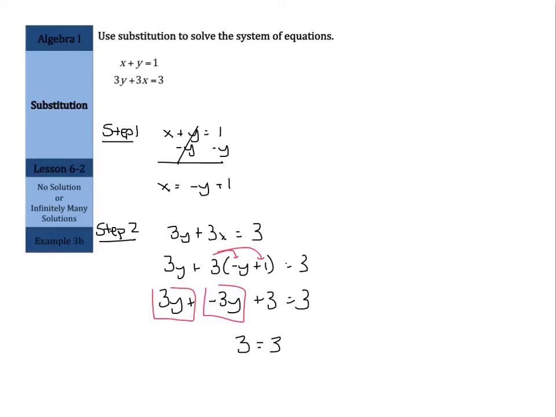So in this case, I have an infinite number of solutions. So again, similar to the last example, except in the last example we had, what, 4 equals 8? Something like that. And that wasn't true. So there were no solutions. Here, you get 3 equals 3, and our variables kind of just disappeared. And so we have an infinite number of solutions.